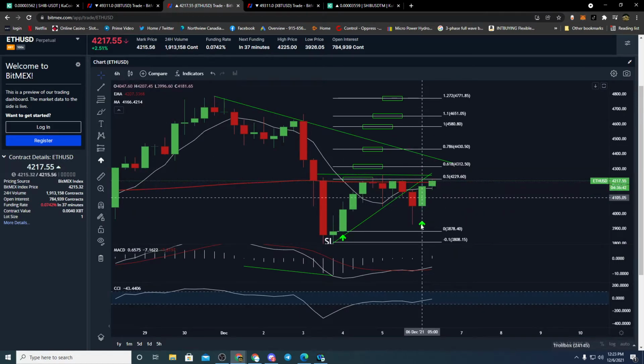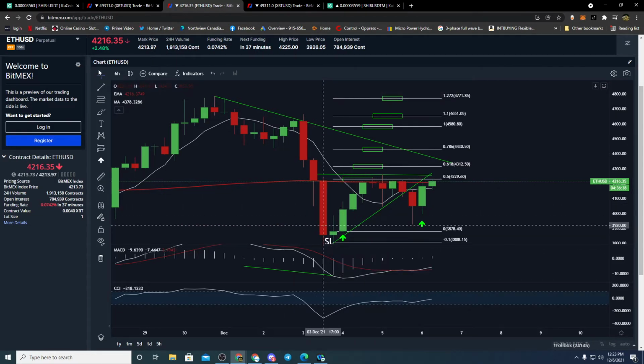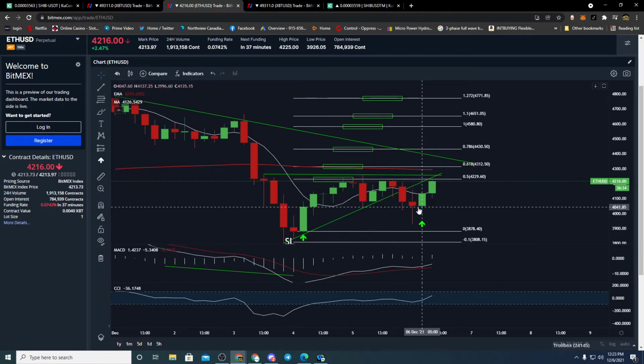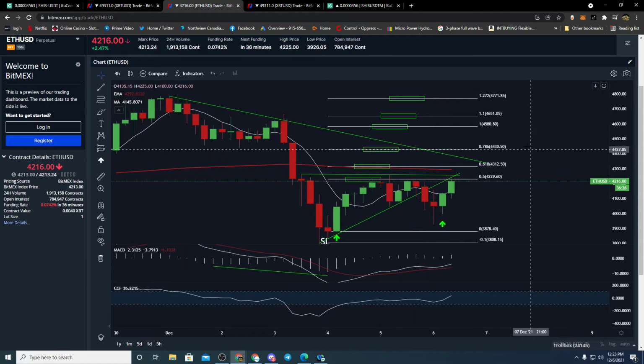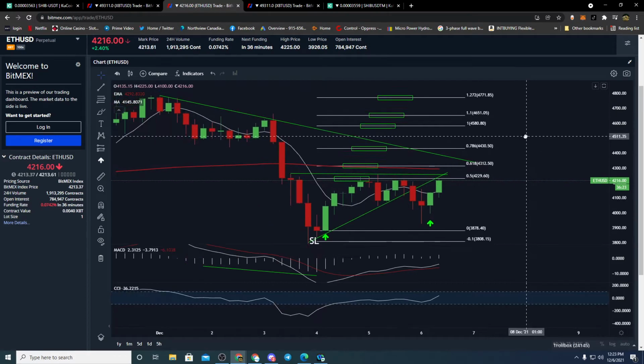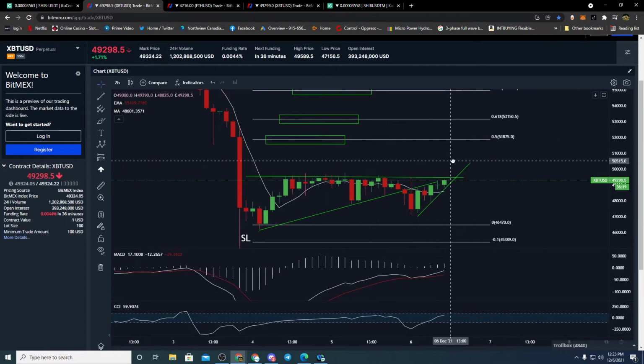We have an engulfing right here. This was from the 4 hour, which here we have an engulfing here, we have an engulfing here. So that looks good, and it should come up. We'll see what their sell walls are at. I know they're keeping it down right now, but I think we're going to break soon. This is looking really good.